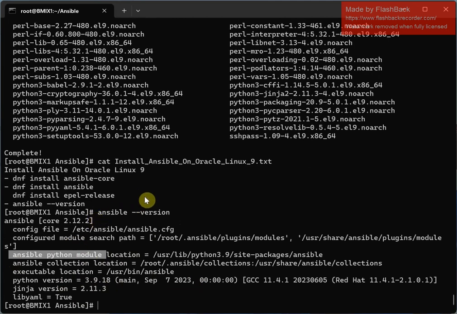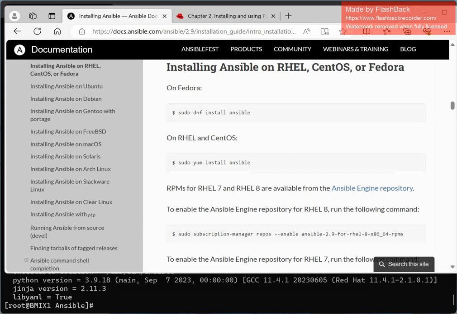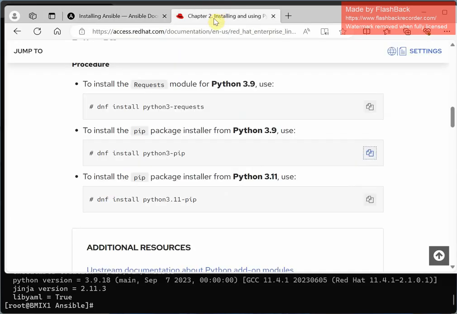I'm also planning to install pip, because I'm going to use pip in the future to install some other modules. Let me bring up the web page. This is for Red Hat.